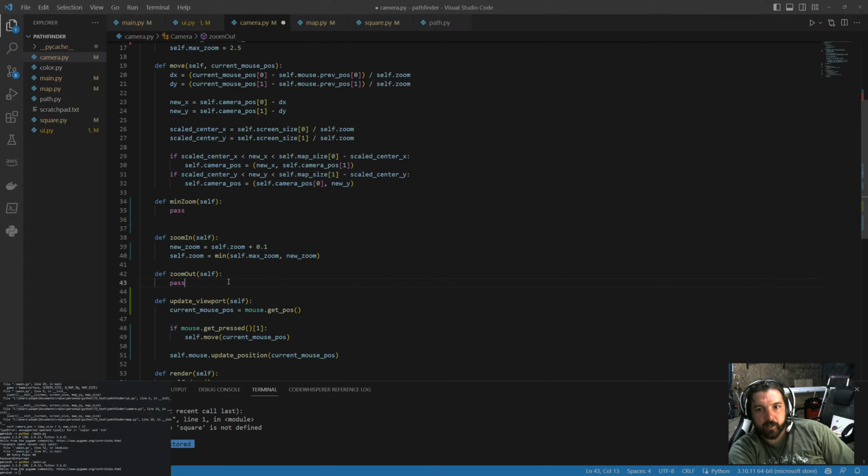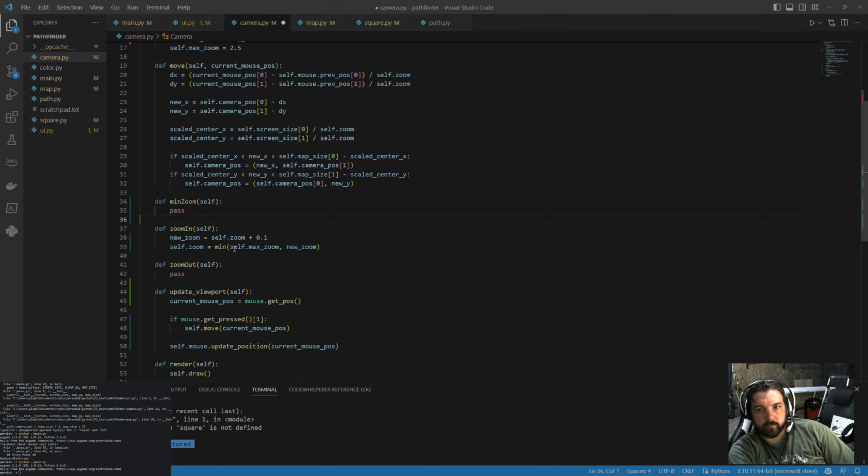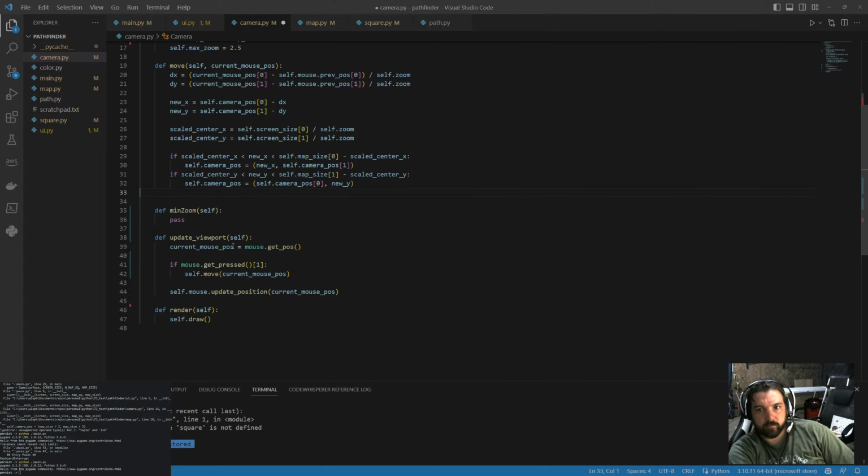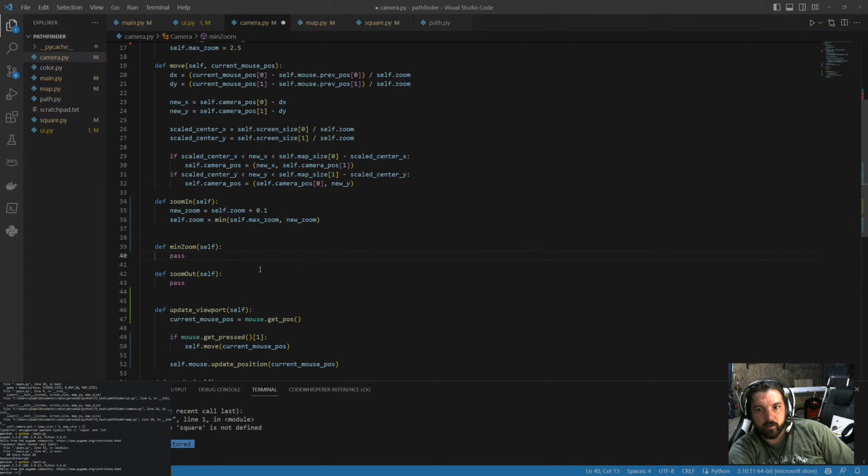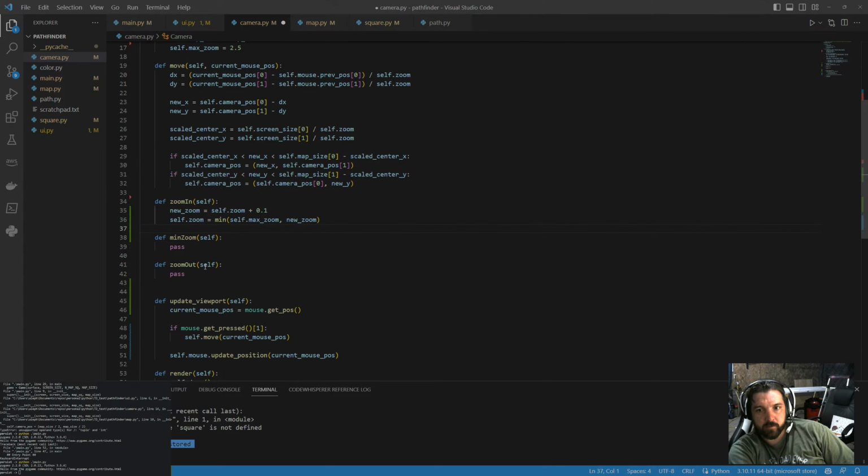I'll show you why we're doing that in a minute. It's been easier to move this one up. So the minimum zoom, we'll need to calculate our minimum zoom. And it's a little bit of a hacky way to do this.